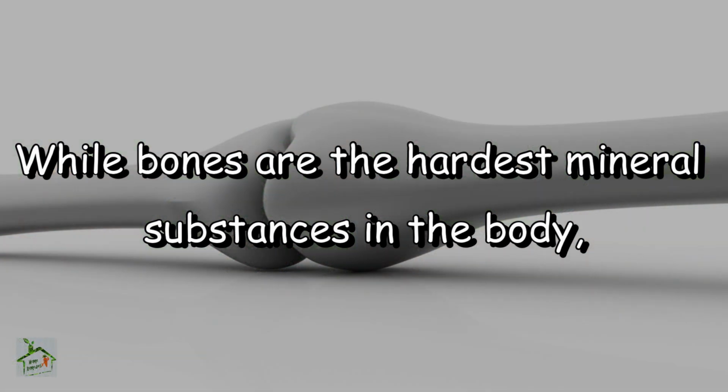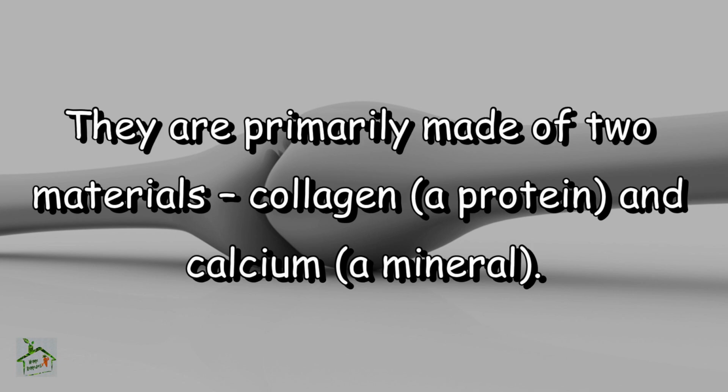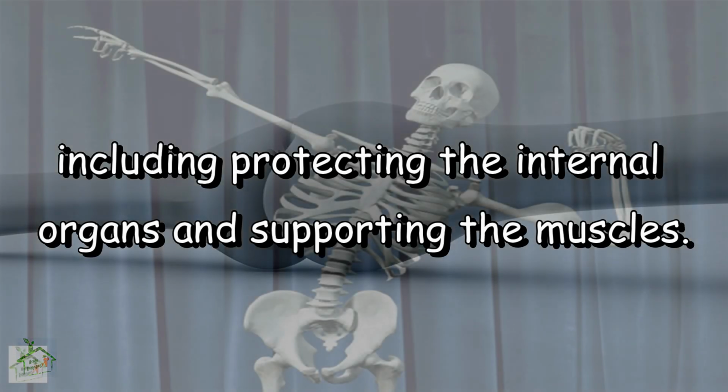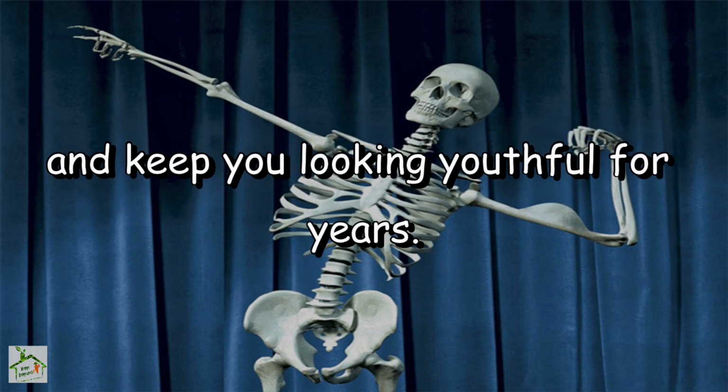While bones are the hardest mineral substances in the body, they are also living and growing tissue. They are primarily made of two materials, collagen, a protein, and calcium, a mineral. Bones provide strength, balance, and support throughout the body, including protecting the internal organs and supporting the muscles. Healthy bones are also important for good posture, to improve your appearance and keep you looking youthful for years.